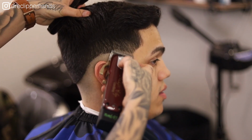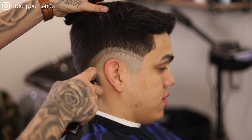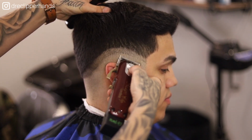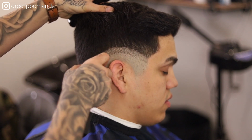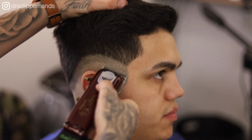And now to get into the rest of the fade, I'm going to come in with my clipper all the way open. And I'm going up about a full inch here, and you'll see as I go towards the back, I make the guideline just a little bit thicker. And that's because in the back of the head, we have a lot more canvas and surface area to work with. So I want to make sure that I make this blend nice and gradual.